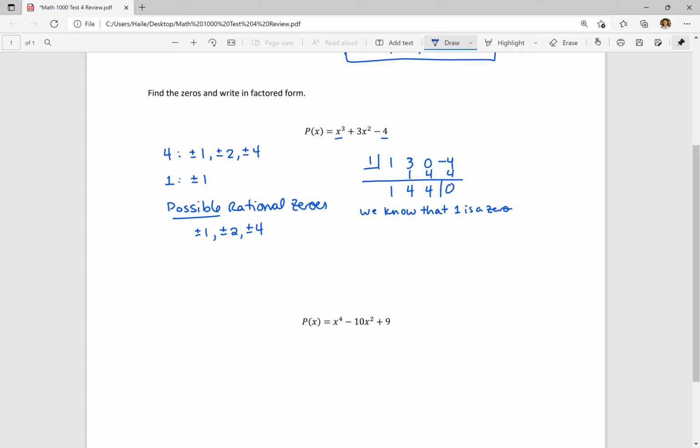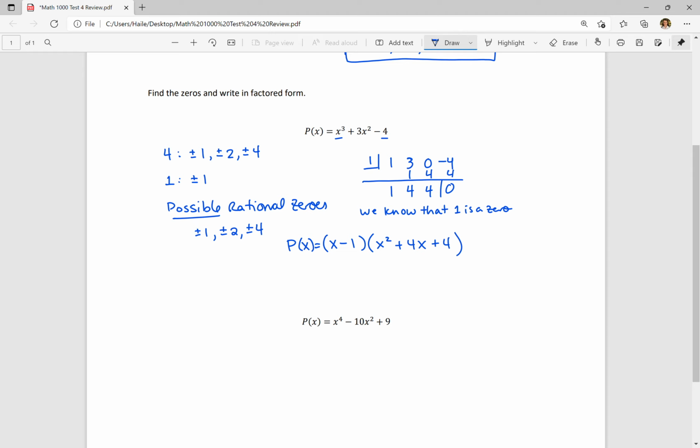So now let's translate this synthetic division answer back into a polynomial. We know that we stepped down 1 degree, so our answer should have x squared, and then we'll have a plus 4x and a plus 4. So this is what we get once we divide p of x by x minus 1. So this is basically what we did with synthetic division. We took our original p of x and we took out a factor of x minus 1, and it left us with x squared plus 4x plus 4.